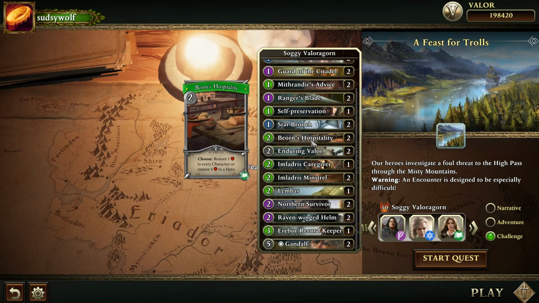So what do we get with Spirit? Well, first of all, Spirit is the reason why this deck's called Soggy Valoragorn. Spirit is blue. Blue is often associated with water. Water is wet, hence... I know it's terrible, I couldn't help myself.